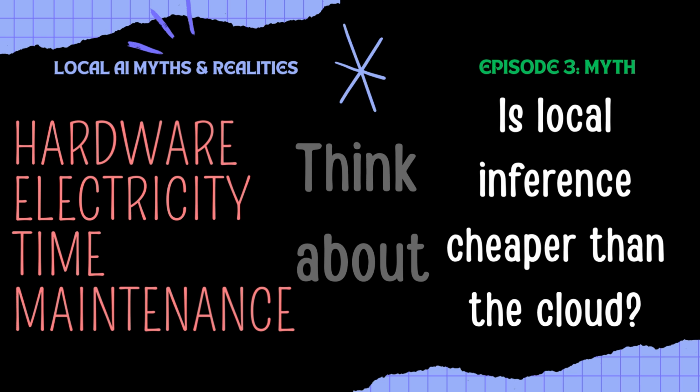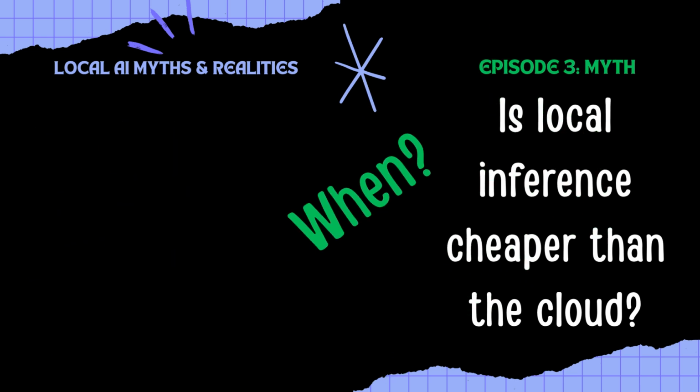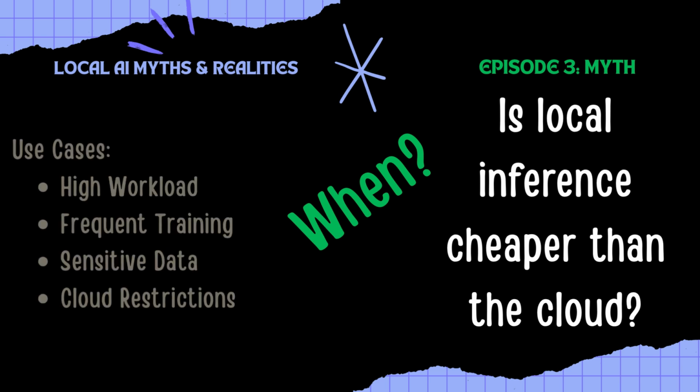In fact, in some cases, it's the best choice. If you're running workloads constantly, say you're a researcher training multiple fine-tuned versions of a model, then investing in hardware pays off quickly. Or if you're handling sensitive data, where sending it to the cloud isn't an option, local becomes less about cost and more about control and privacy. In these cases, the benefits outweigh the downsides.